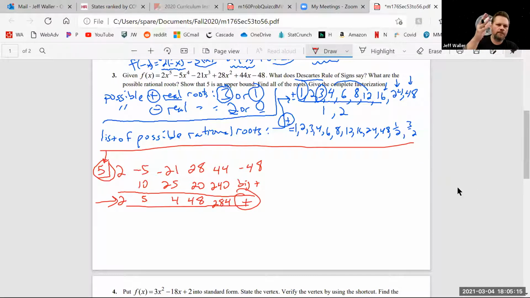Sorry, I cut somebody off. If I want to try to find a lower bound, I have to divide by a negative number. So give me an idea. What negative number do you want to divide? Maybe make it one in the list. -6? Okay, let's try -6. I'm going to have to squeeze it in there. Okay, this will make it. All right, let's see what happens. And what are we looking for in the results? What's got to happen in the results to be a lower bound?